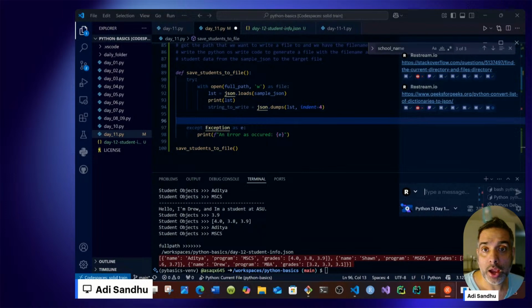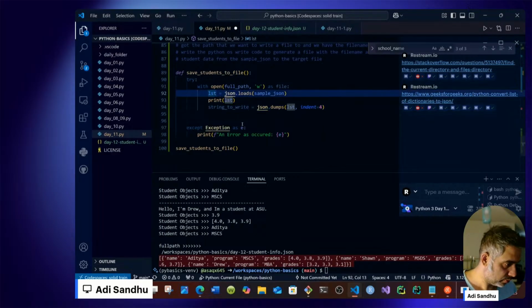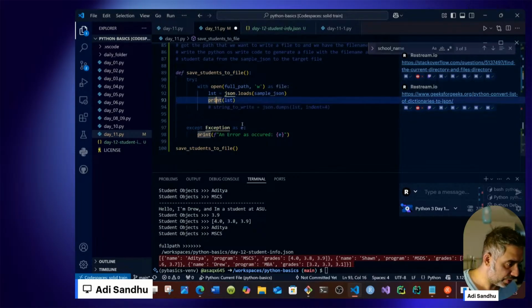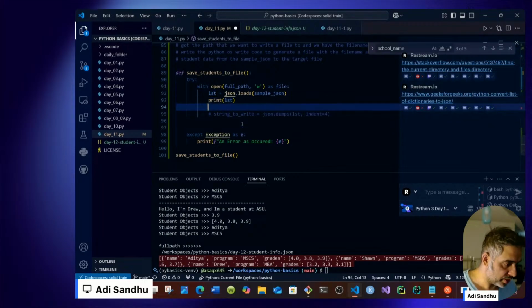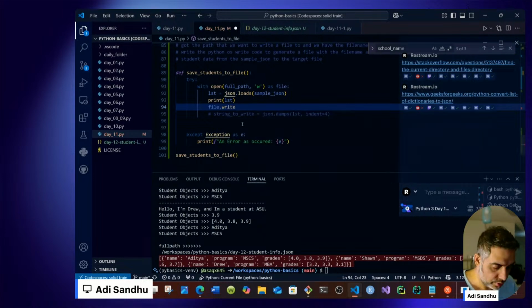Okay, so let's do this really. Let's see if it writes this list object. It prints it. So file.write. What are we going to write? We're going to write list.